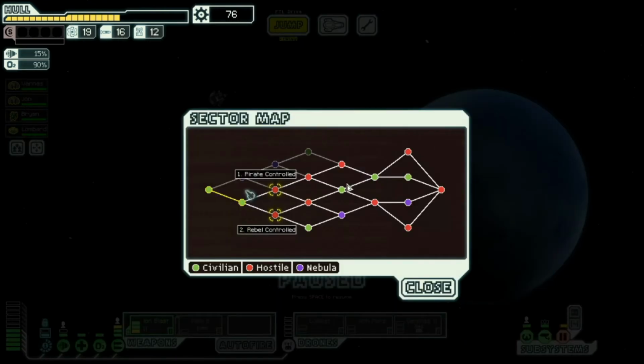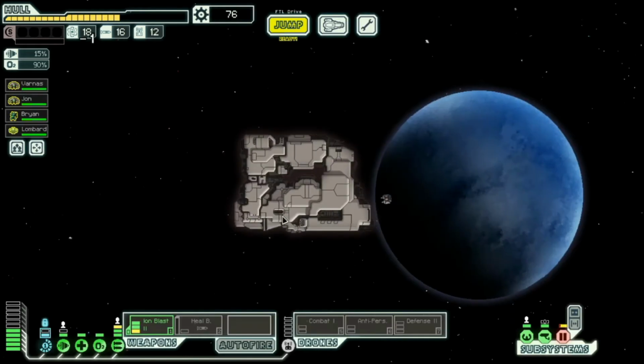Perfect. Let's hop into the next sector. Pirate controlled or rebel controlled? Let's go ahead and try the rebel controlled ship.